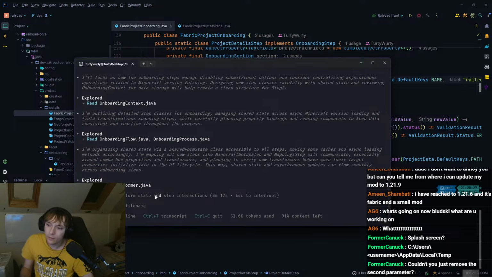The only caveat about this is that it takes ages, because it reads so many things, and a lot of them are just unrelated. Like, why is it reading form transformer? It doesn't need to read form transformer. It's not really relevant to what I'm asking it to do.